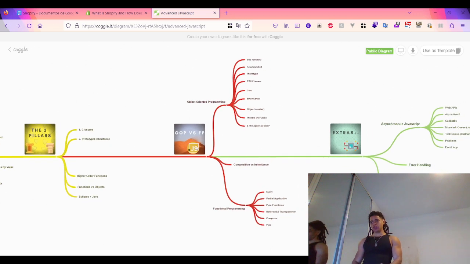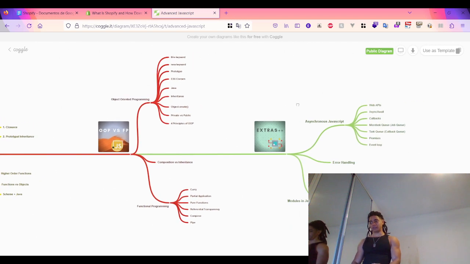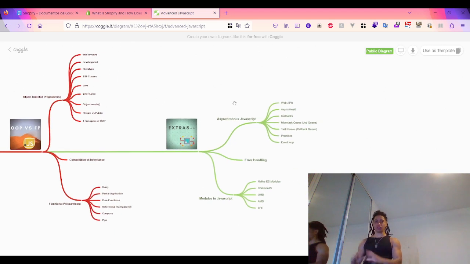So it's important to understand object-oriented programming, so how you can create these styles, this programming pattern, as well as composition versus inheritance, and functional programming. Okay, as well as some extras, which are very, very important when you want to scale your application.